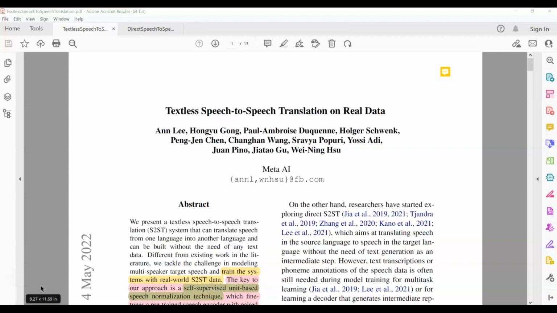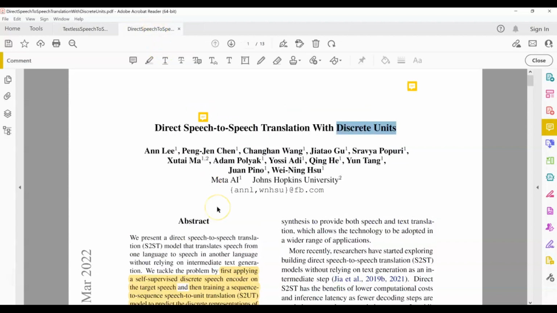So I'll go back to the paper that we studied in the last video to just briefly touch upon where we left off, and then we'll come back to this paper and understand what are the contributions of this paper. So in the last video we went through this paper called direct speech to speech translation with discrete units. Discrete units is the key here.